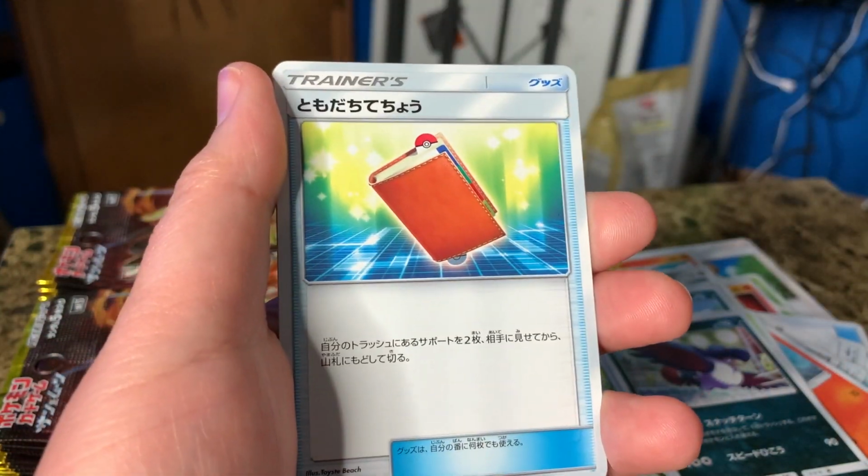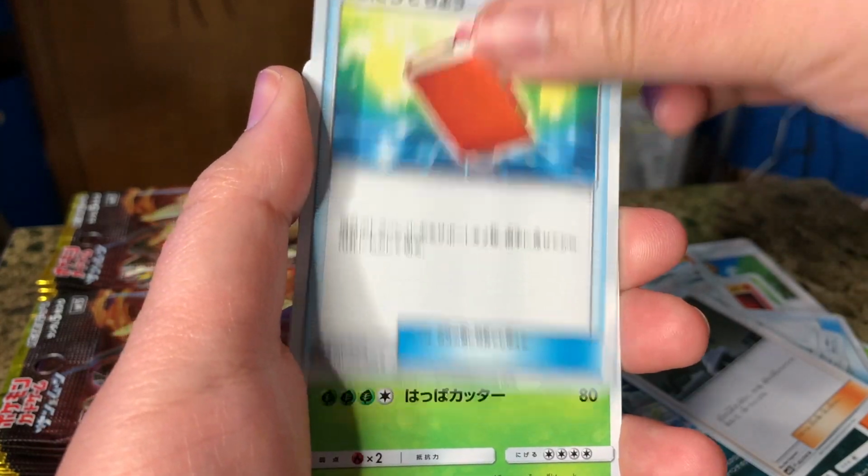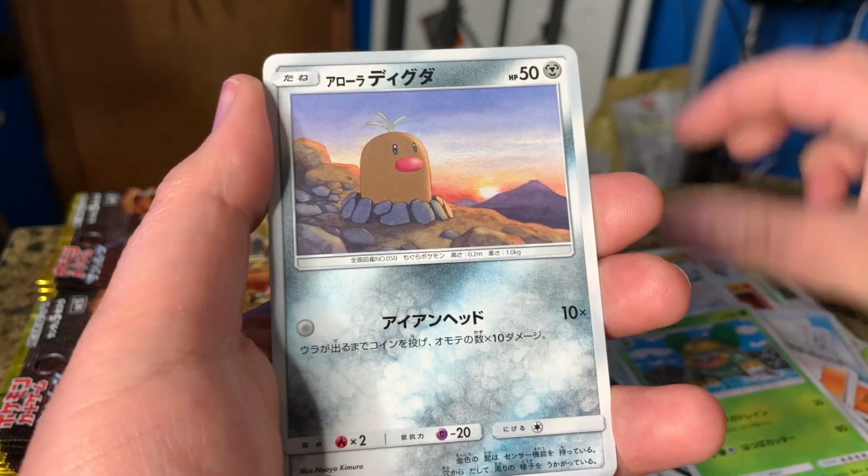Okay, some trainer card. A book. Diglett. All right.